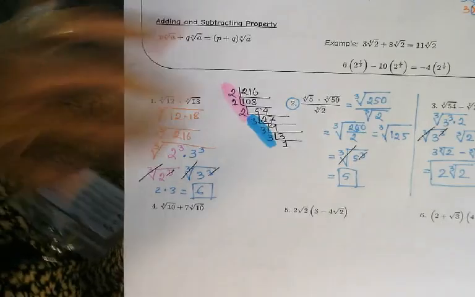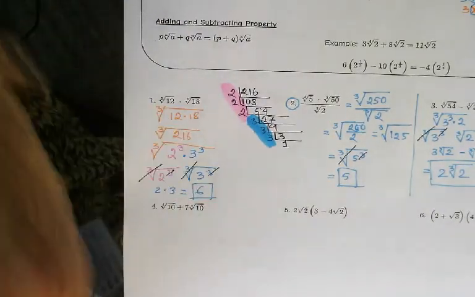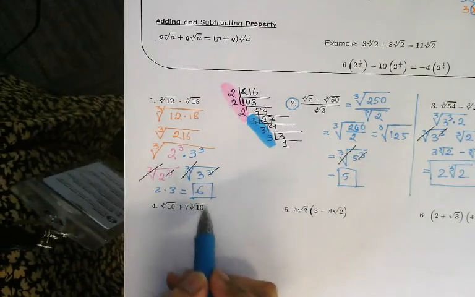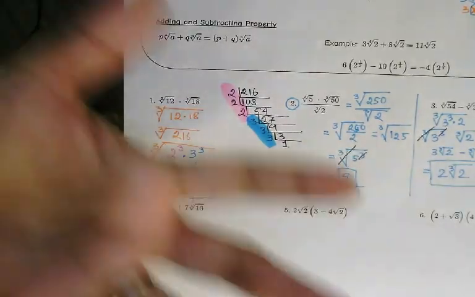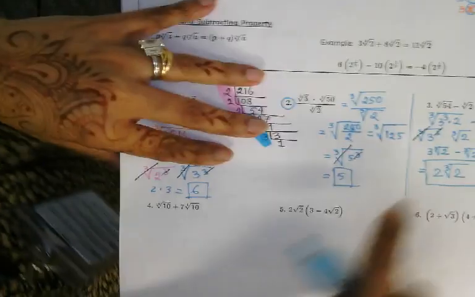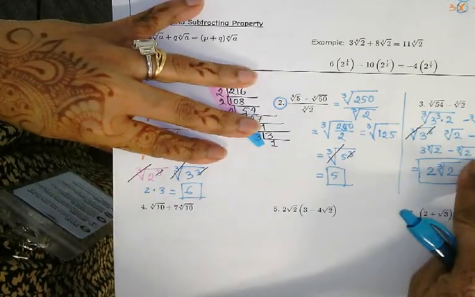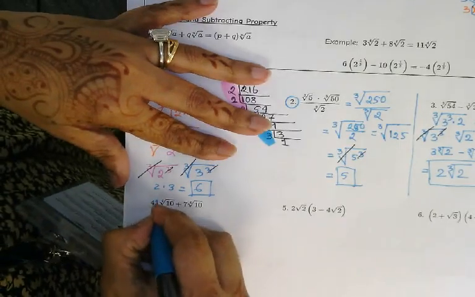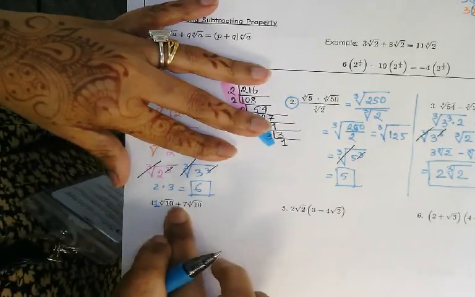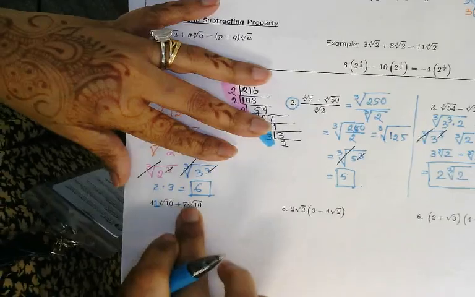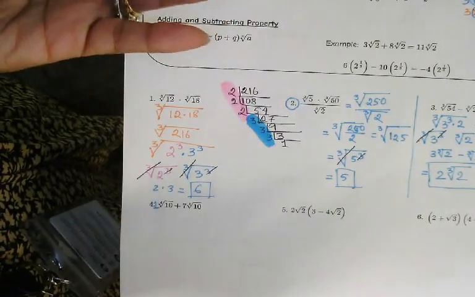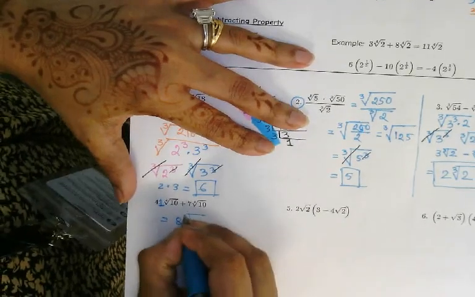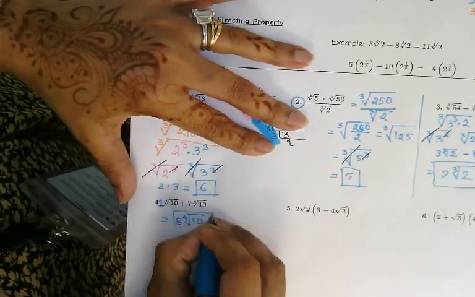Are both the radicals the same? Yes. So, 4th power of radical 10 plus 7 4th power of radical 10. None of them can be simplified, right? It's the same concept as this one. So over here there is no number. We can put a number over here. I have 1 4th power of 10 plus 7 4th power of 10. So what do I get? 8 4th power of 10. That's it.